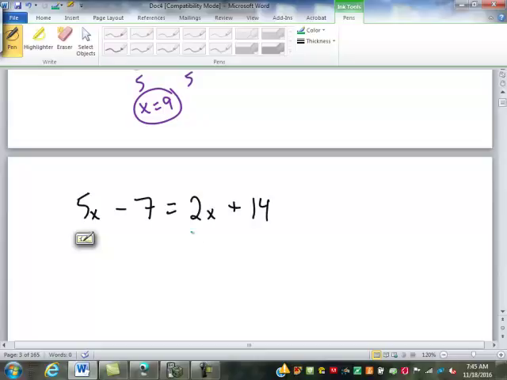In math, how we get rid of something is by adding or subtracting it. That's a positive 2x, so I'm going to subtract 2x to get rid of it. Leaves me with just 14 over there. But now, because of that balanced scale idea, if I subtract 2x from one side, I do have to take it away from the other side. The only place I can take it away over here is from the 5x. So 5x minus 2x is 3x. Can't forget the negative 7 there.